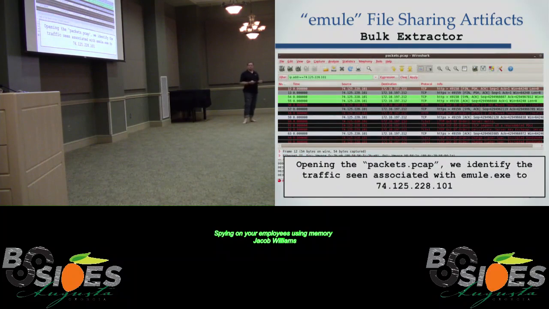I'm liking this a whole lot more here. It turns out Bulk Extractor is pulling packets out, and now we're able to actually go look at some of that traffic. Remember we saw the closed network connections? And of course, when some other guy did it, we have to be sure about this. How many folks are running dedicated packet capture at your perimeter? Yeah, like one or two folks at the network boundary.